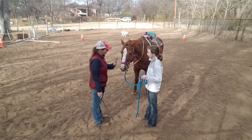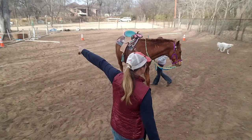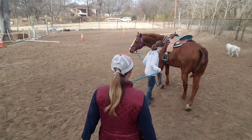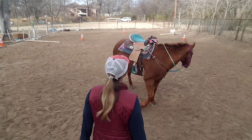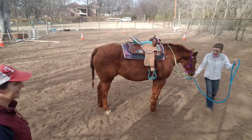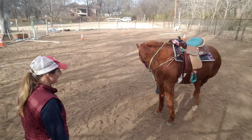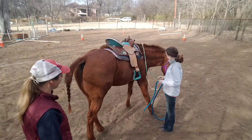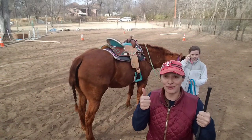I know you can do the back end, so why don't you go ahead and show me how good you are. Yona, out of the arena. Out. Yona, out. Very good. Tip his head towards you. There you go. Release. Keep your chin up. Good. Let's come on over here to the other side. Keep your toes pointed in. Very good. Now release. Give him a pat. Very good. All right. And groundwork done.